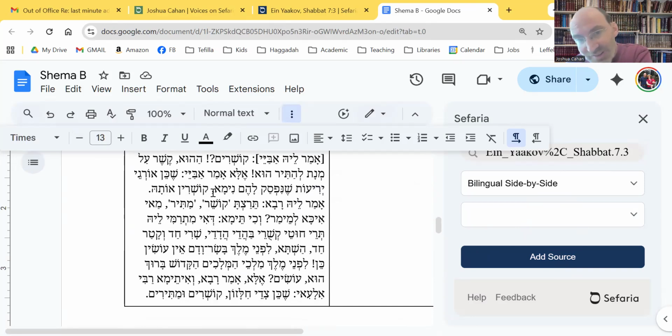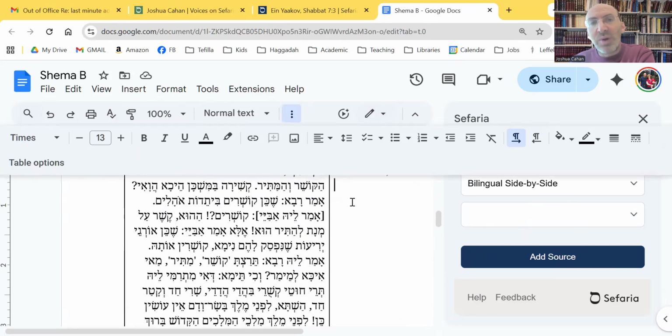Now, nonetheless, whatever you do, it will put the English and the Hebrew in the same size font. Presuming, as I always want, because of the way font size and kerning work, I always want my Hebrew font to be 2 to 3 points larger than my English font.